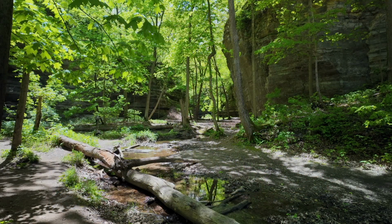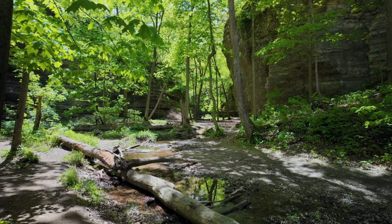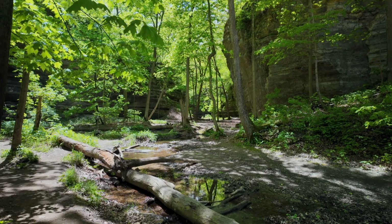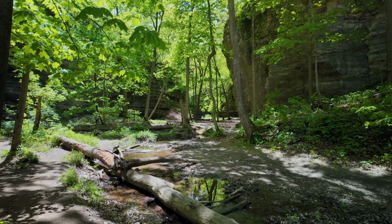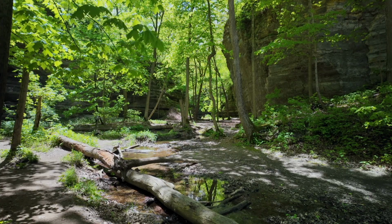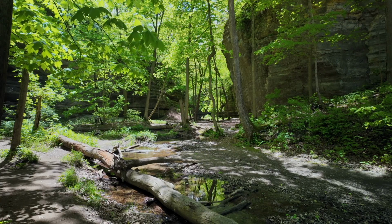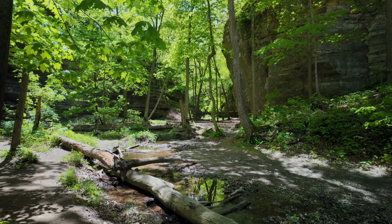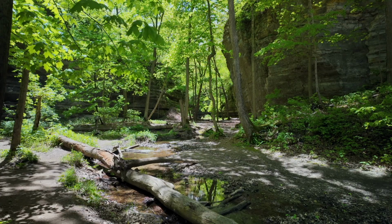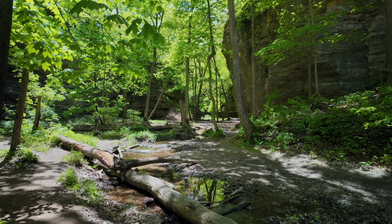I have moved on from Ottawa Canyon and now into Kaskaskia Canyon. And there's a nice little waterfall in the back of this one, a little different type of waterfall, not as tall, but more of a cascade. It reminds me of a waterfall I saw once way out in either Montana or the Pacific Northwest somewhere. But I think probably still a fair amount of water flowing over it, given the creek here.